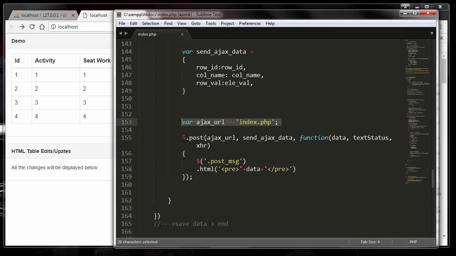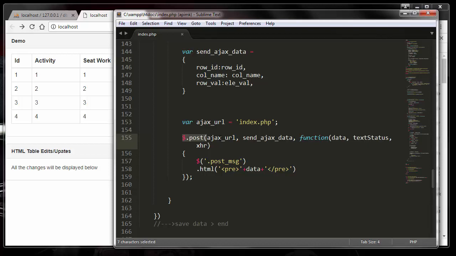And then I'm using an AJAX function in jQuery called post, which is the simplest AJAX jQuery function there is. There are other ones out there like get and all that good stuff, but when you want something really quick and dirty, I use the post. Just makes my life a whole lot easier.